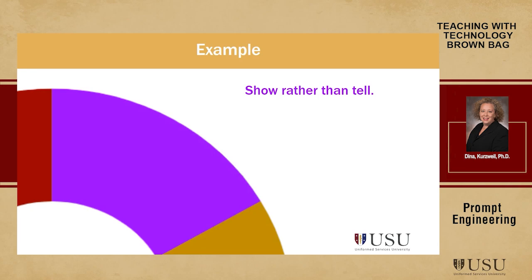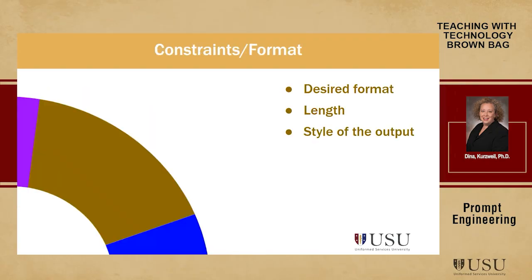Now, a lot of people tell me sometimes that's hard to do because I don't know what I'm really looking for here. And so that becomes part of that back and forth between you and the AI. It's kind of becoming your partner, your teammate, and your support in idea generation. So think about when you're collaborating with somebody and you're working on some sort of a document. You kind of go back and forth with the person to figure out what it's going to look like, how it's going to sit. And you're doing this exact same thing with the AI in your prompt engineering back and forth.